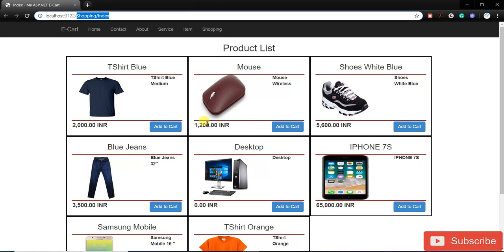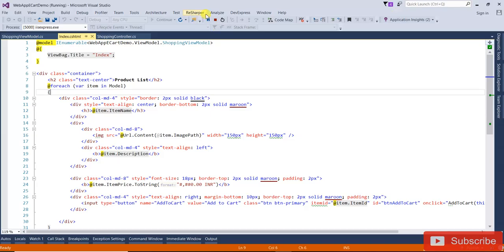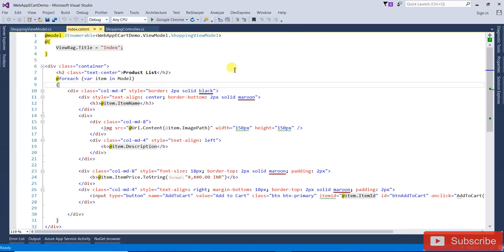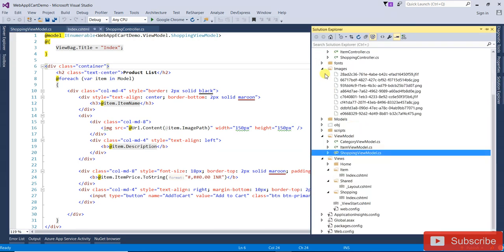to see how, once you click add to cart, the item will be added into the cart, and here I am going to add one cart. There you can see how many different items are added. Just close the application, close the browser, and open the layout, that main layout page.